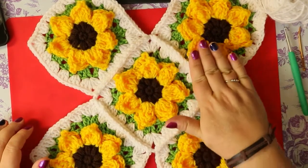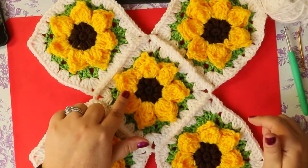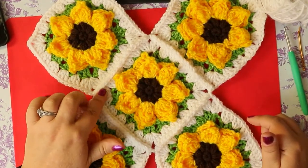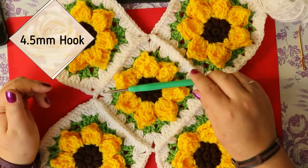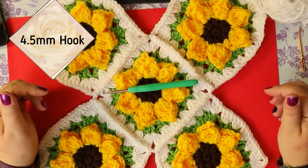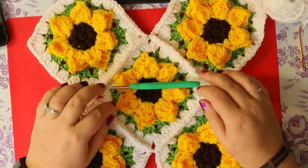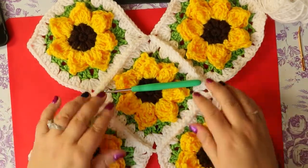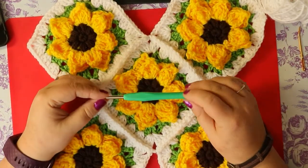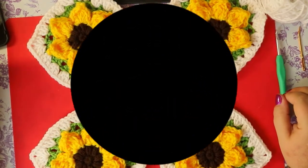You're going to need 13 of these panels. So I used brown, yellow, green, and white. You can use whatever colors you want. I used a 4.5 millimeter hook because most of my yarn called for a 4 and a 4.5. Because I kind of wanted it all loosey-goosey, granny squarish, I used a 4.5. Let's jump right into this.